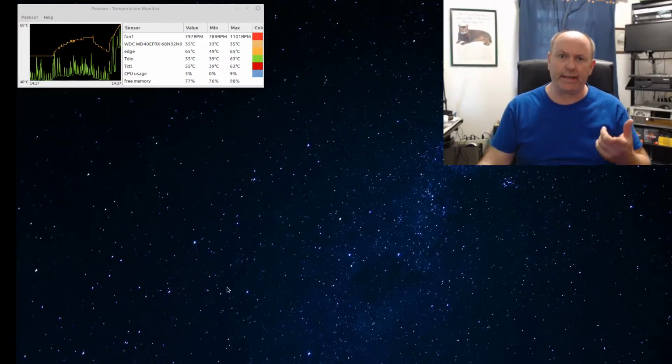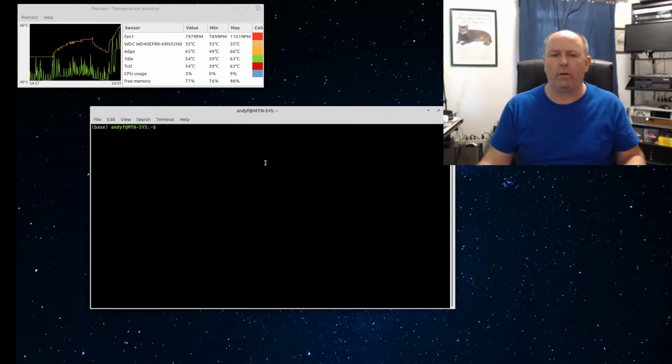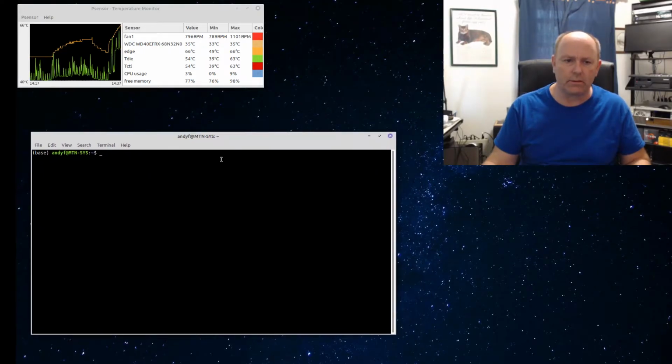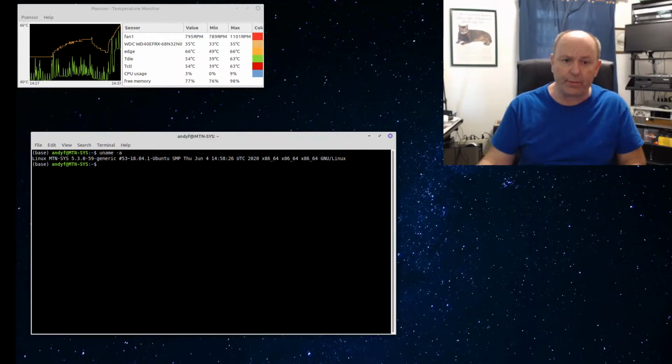And what I want to show you today is the fact that I run Linux Mint, and here I'll just show you. Let's get this to where the screen looks okay. So, uname -a. Okay, so I'm running Ubuntu 18.04 on Linux Mint 19.3, Tricia. It's 64-bit. I'm on my AMD 3950X computer.